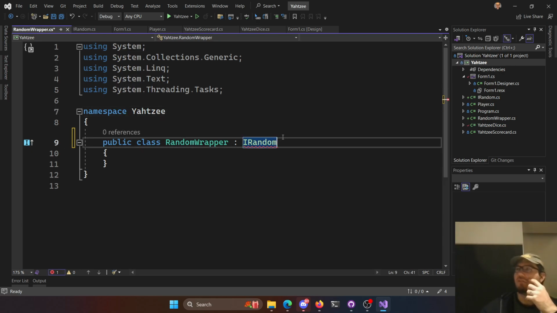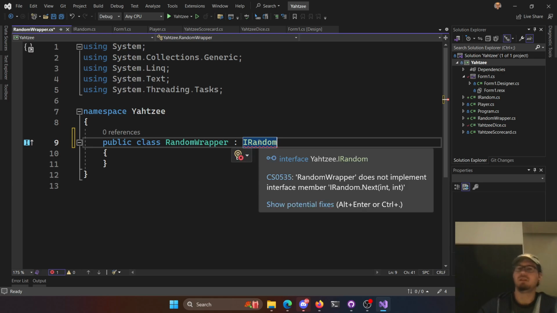We say I am a this type here. What's cool with interfaces is you can implement a gazillion interfaces, but you can only inherit from one class. So you can implement 50 different interfaces if you want. You say, I'll match these 50 different contracts. I'll fulfill them. I will have these methods. But you can only inherit from one base class, one superclass. Unlike C++, where you can mix and match and do all sorts of crazy things. That gets messy. But here, now it says, okay, well, you said you did, but you don't. You said you'd implement this interface, but you don't have the method.